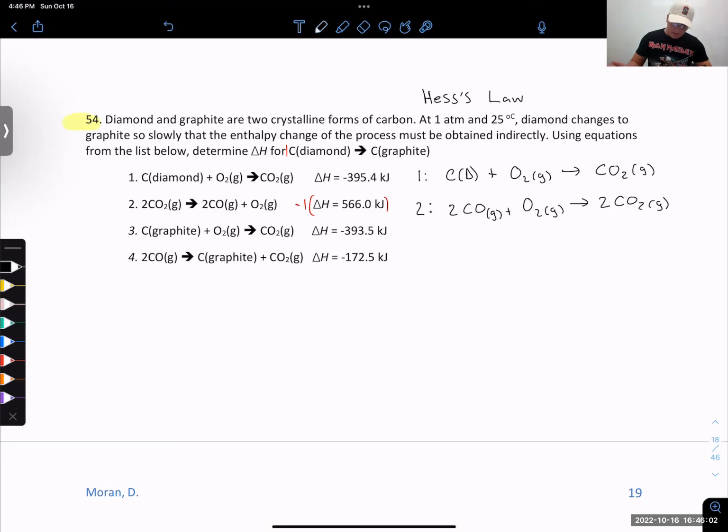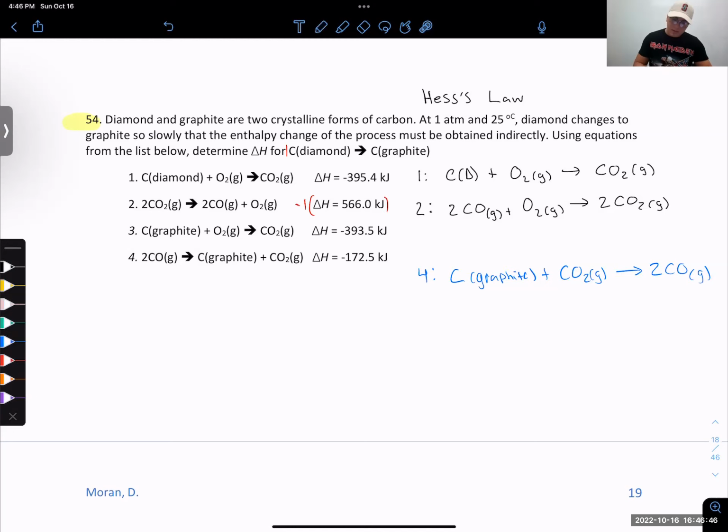Next thing I'm going to do is go ahead and flip the third reaction, because right now we put carbon monoxide on the left, and we need carbon, this one's going to have to be flipped eventually as well, because we're going to have this on the right. So let's go ahead and actually do number 4 first, because that makes sense, right? We want to cancel out carbon monoxides. So we're going to jump down to number 4. So it's going to be C graphite reacting with carbon dioxide gas to give us 2 carbon monoxides gas.